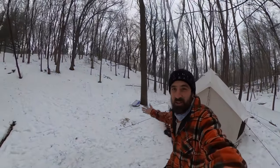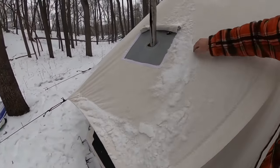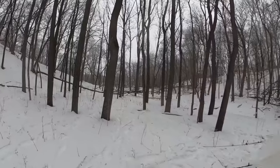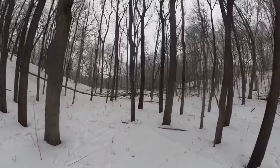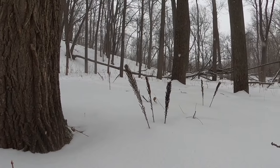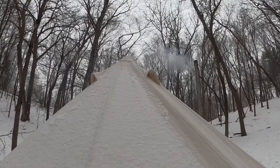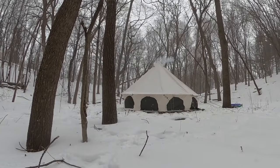Oh man, it's officially snowing. Look at this, we've already got some accumulation on top of the tent. I had no idea that it had begun to snow. Wow. You know, when I left Minnesota, I did so because I thought I could not stand winter anymore. And after spending 10 years in California, I have such a deeper appreciation for this. And that's why being able to come out and experience it like this in comfort and warmth is such a treat, because we're able to put ourselves right in the heart of nature.